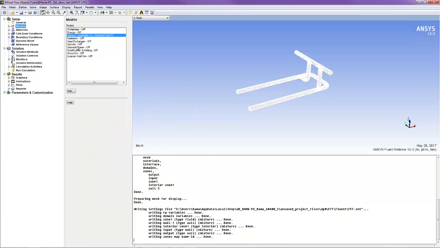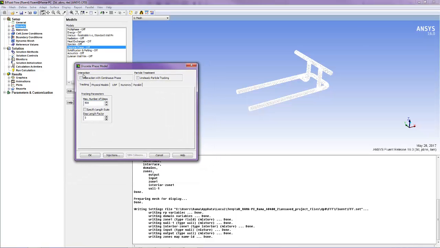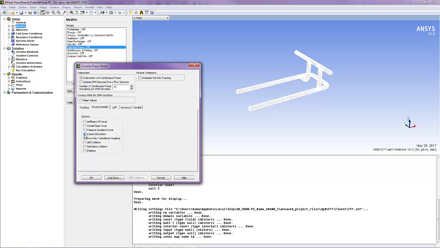No radiation, no heat exchanger, species, discrete phase. Because our case is about the discrete phase model, it means in this pipe there is a mixture of water and sand, so sand is represented as small particles. In these steps we will define that small particle. First, this is the most important step in this investigation. So first check this one, and about max number of steps, make it bigger maybe, just a guess, I don't know what it means. In physical models, this is our case, so we must activate the erosion, and then we set the small particle.